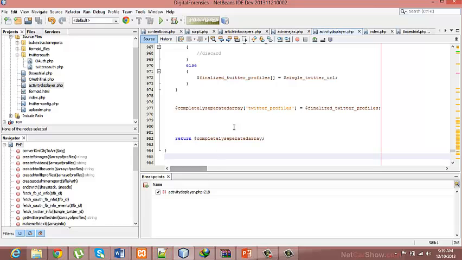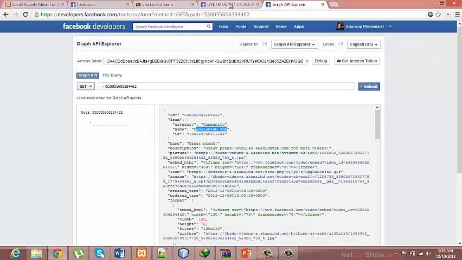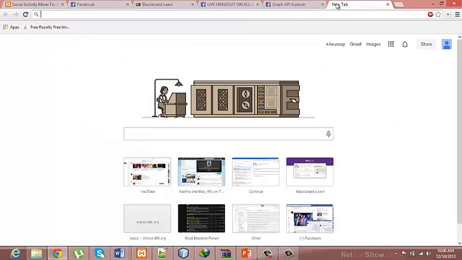Once we get all these IDs, for Facebook it uses the graph.facebook.com API, and it uses the OAuth token which you were given when you connected your Facebook account to the social activity miner, and fetches all the information. Now this happens with Twitter as well. For Twitter also we have similar API functionality. Let me try and get that.